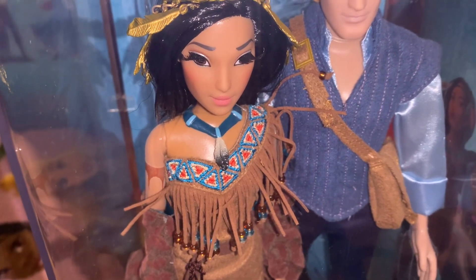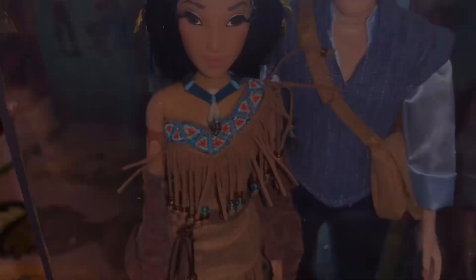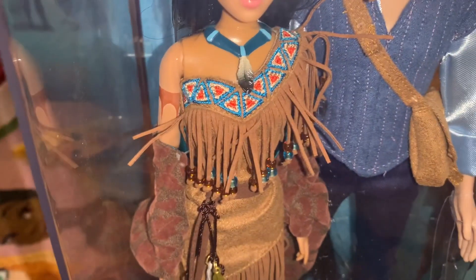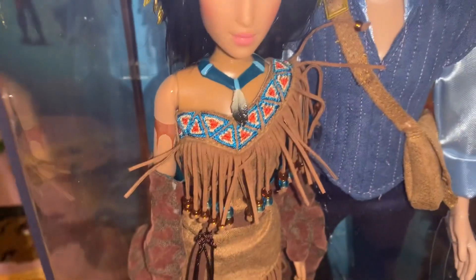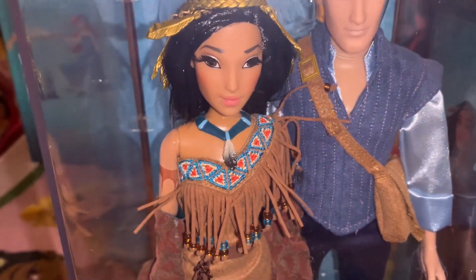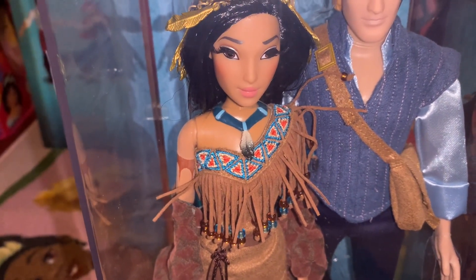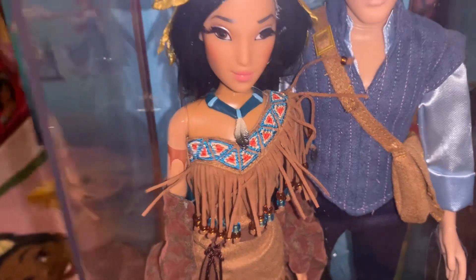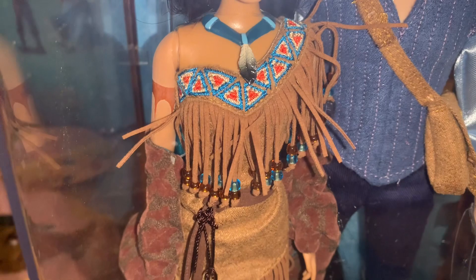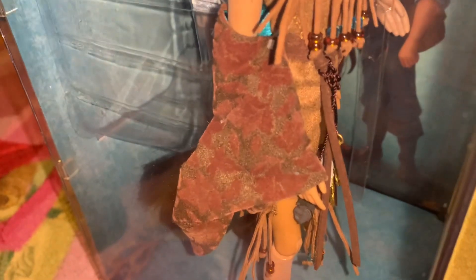I know fans don't like it whenever the necklace can't be made right. At the top there's a Navajo print and then there's beading. These beads are so pretty, and whenever you pick up the doll set they actually kind of move around a little bit. Some of them are kind of wild because it's matching the artwork like they're flowing in the wind — or maybe that's just how mine is right now and I just need to shake them or fix them. The beads are brown and teal and they just kind of dangle. She has a shawl that is very pretty; it has leaf patterns in it and looks like a suede fabric where the leaves look like they're falling and flowing.